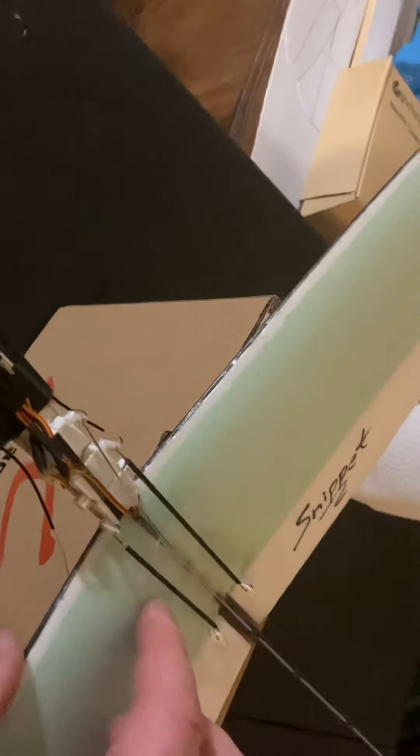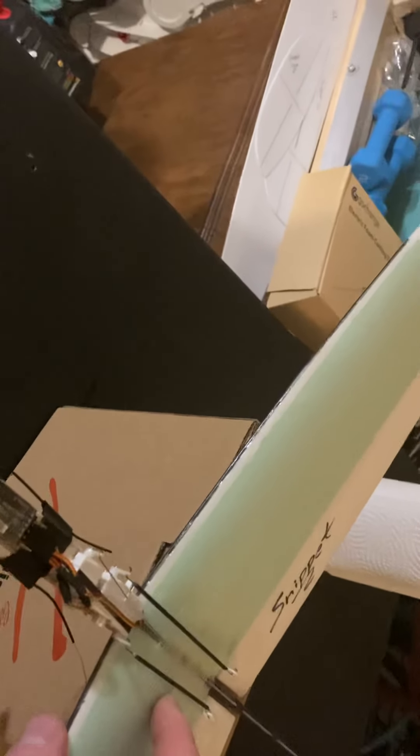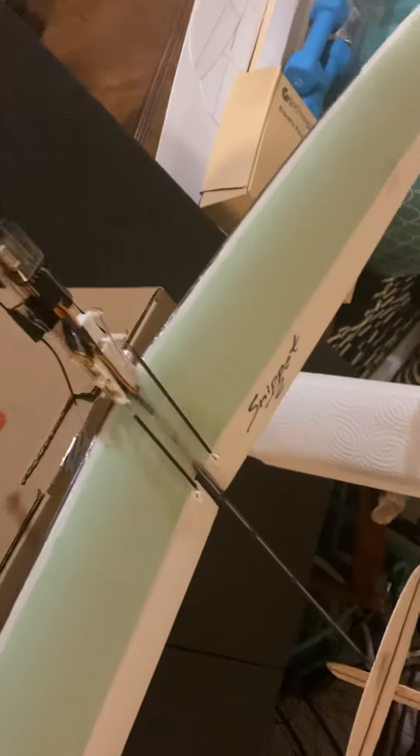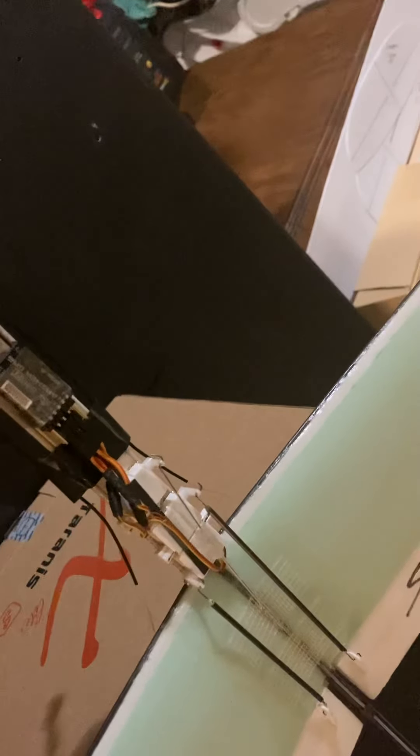I haven't experienced any dents yet. I've flown this thing pretty hard, crashed it a couple times — no dents. There's a tiny crease right there that's developed just the littlest bit, but it's nothing structural. I've thrown it about as hard as I can — about 100 feet or so launch height. I'm using HK 5330 nano servos, about two and a half grams each — tiny, but they've been just fine torque-wise.